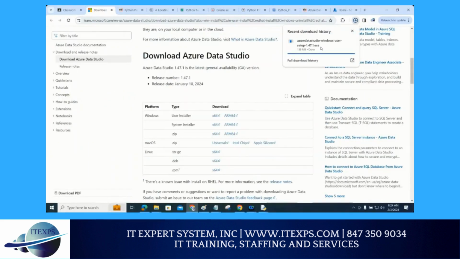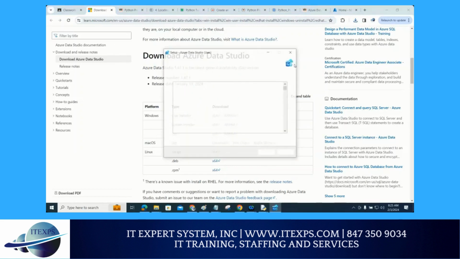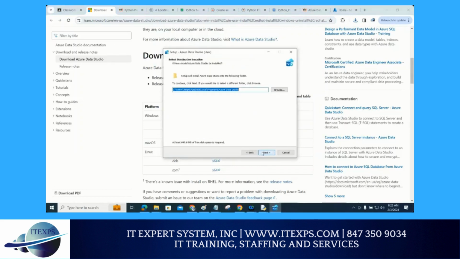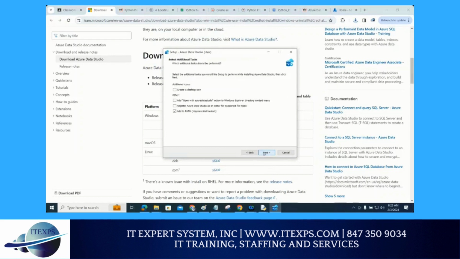Now I'll be able to test. It may not take more than a few minutes, but it's good to have the software because with it we can test things out quickly. It doesn't ask too many things, just next, so I say accept, and next, and I'm done.